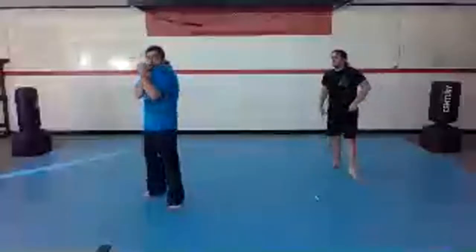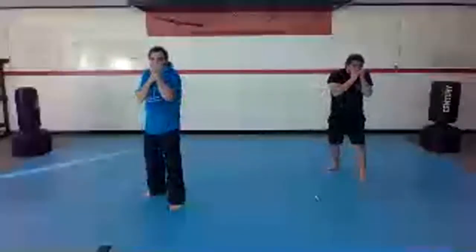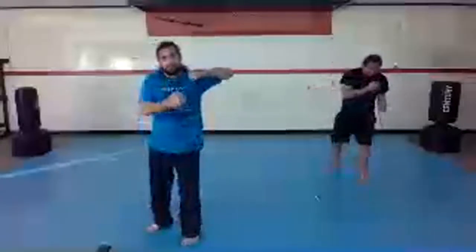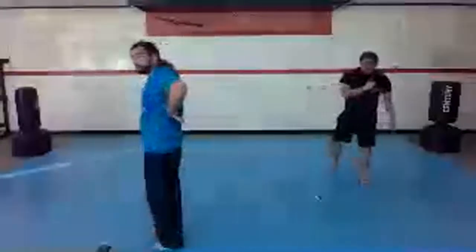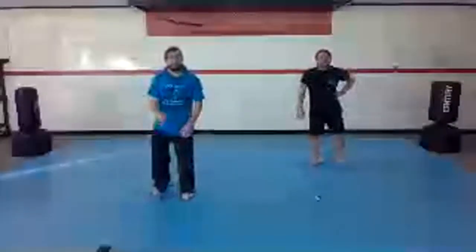Notice how my shoulder comes up and my arm comes out. My elbow doesn't come up, my shoulder comes up, okay? That's really important. I don't want to pick up here because then I'm losing all that muscle support from my back, okay? The defensive move we're going to work on is a slip.